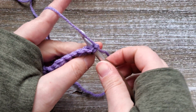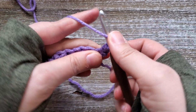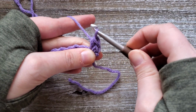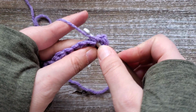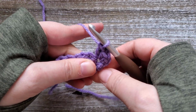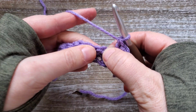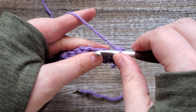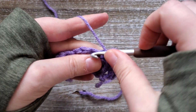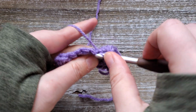So you'll be doing the same thing. Start with a single crochet, and then a half double crochet in that same stitch, and then a double crochet in the same stitch. We're going to skip 2 stitches, and then in this third one here, do a single crochet, half double crochet, and double crochet.